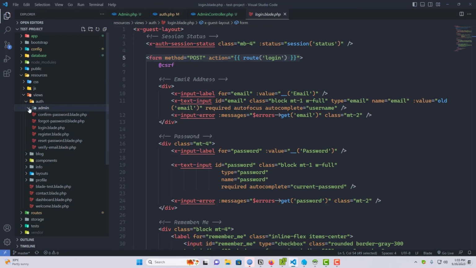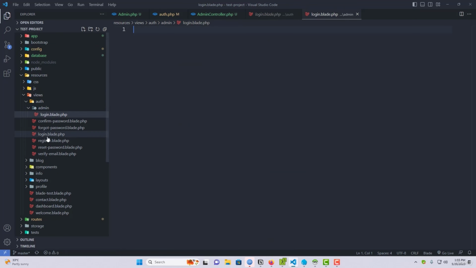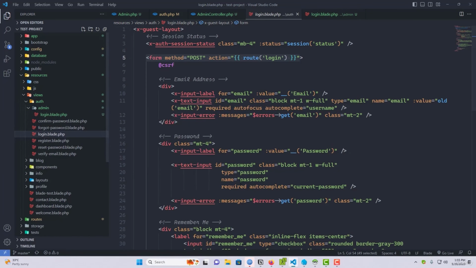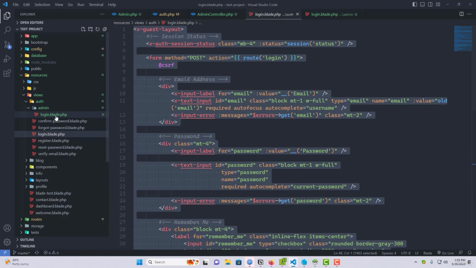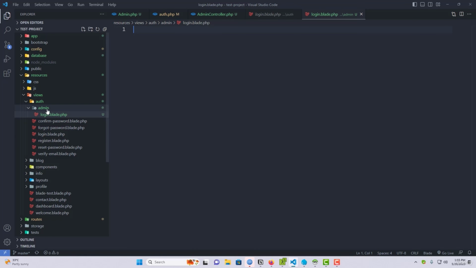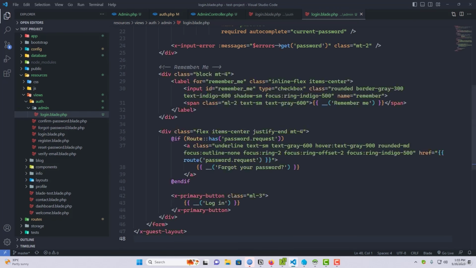Now in the auth folder I'll create a new folder, which will be login.blade.php. Got it? Let's open this login blade and copy everything from here, then go to the login blade inside the admin folder and paste it here. Got it?